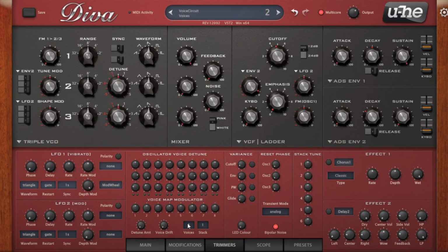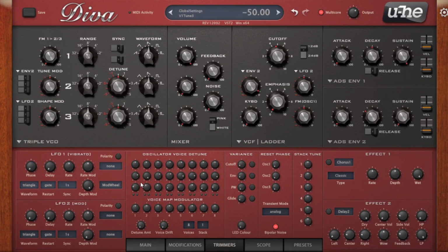So real briefly, I'm just going to switch my voices here to 8 so you can see all of them. And then when you go through poly, it's going to go through each of the voices kind of randomly like this. Or it goes in some order, but when I start playing chords, it starts randomly selecting them. Now you'll notice every time I hit a note, it's only lighting up the first dot.